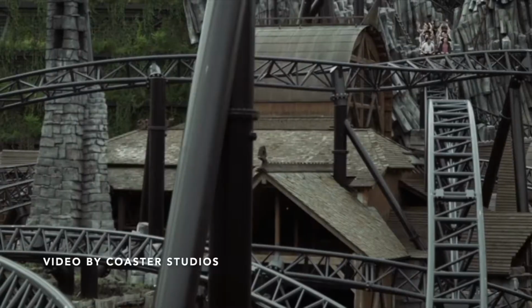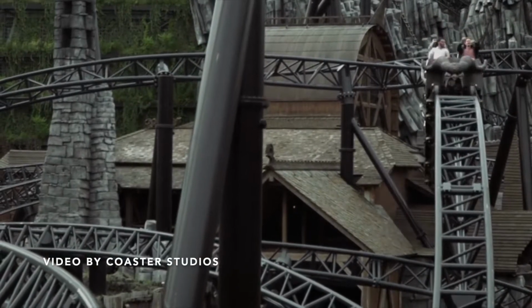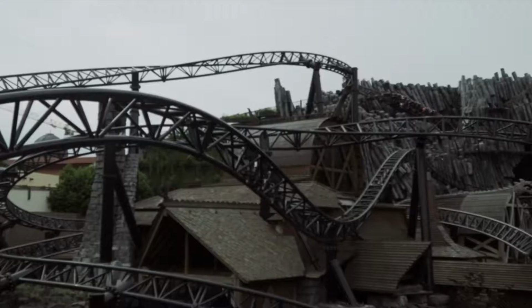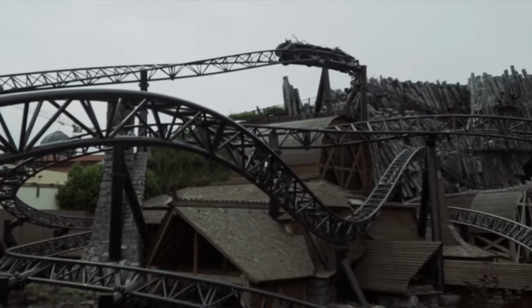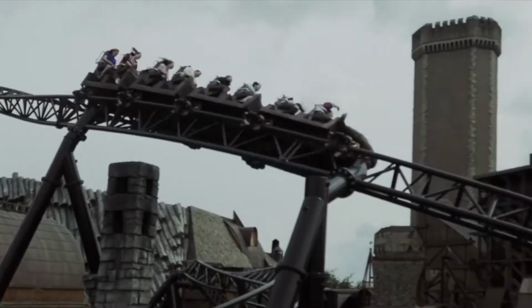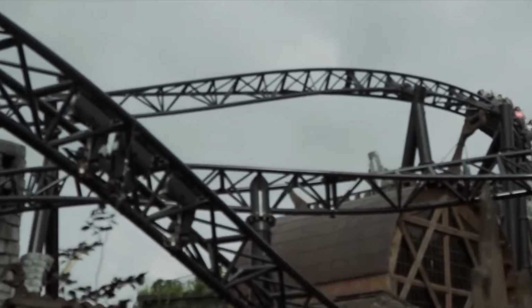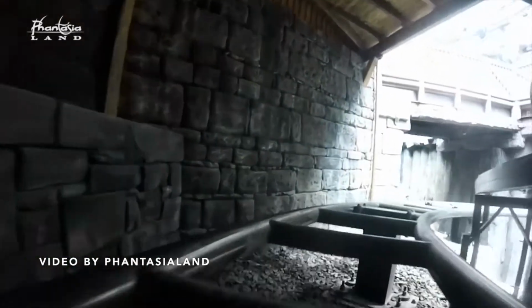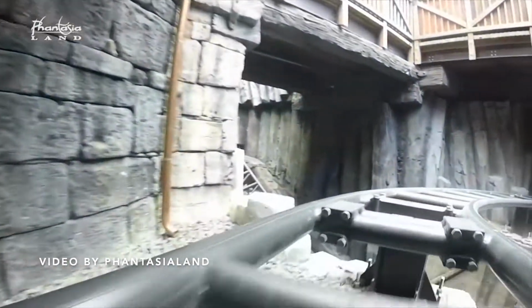I feel like this coaster with over-the-shoulder restraints would ruin some of it, especially some of those airtime moments. This ride is full of airtime, so those nice little lap bars are really comfy, not too restrictive. They're just really free. You don't feel trapped or cramped. So for that, 5 out of 5. And for comfort as well, because the ride is so smooth, it really helps with being comfortable on that train. And I actually really like the trains on this coaster.